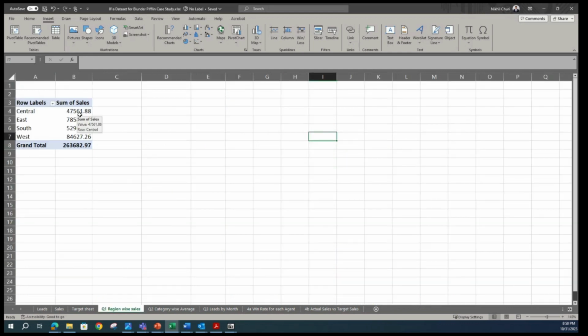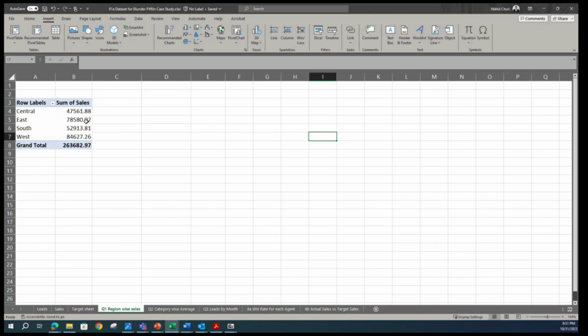if you are interested in the sales value in each region, then probably we should show it as a bar chart. But if we are more interested in the contribution of each area in total sales, then the best chart to show this information would be a pie chart. In a pie chart, these four regions will be shown as four different pies, and the size of the pie will correspond to the sum of sale values that we have in this table.